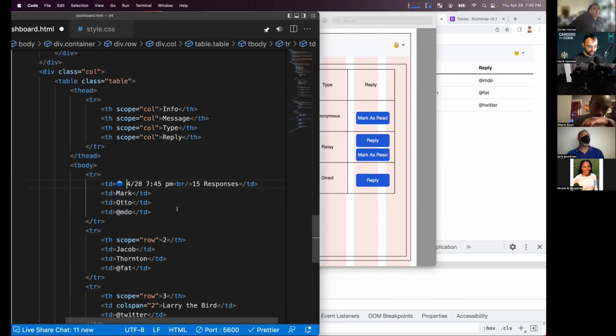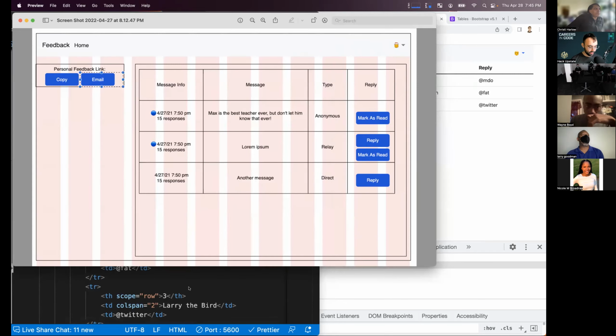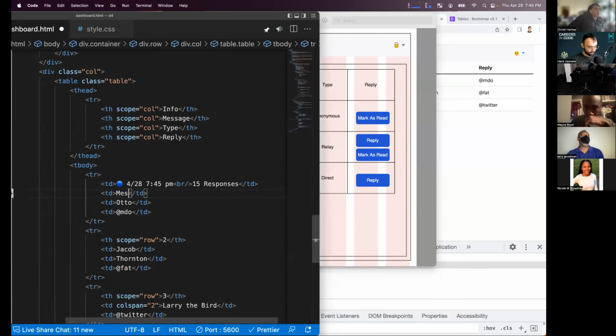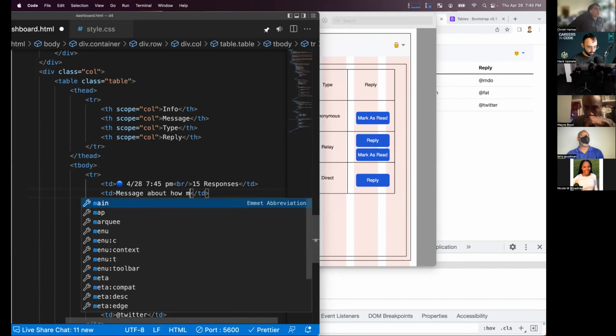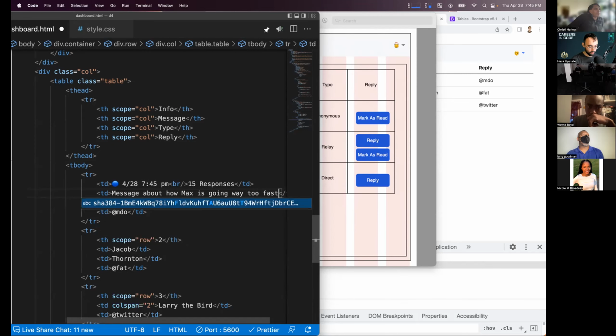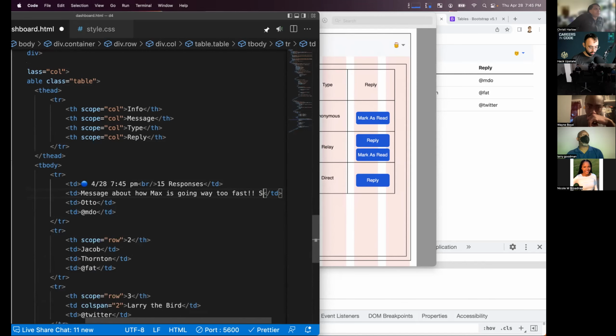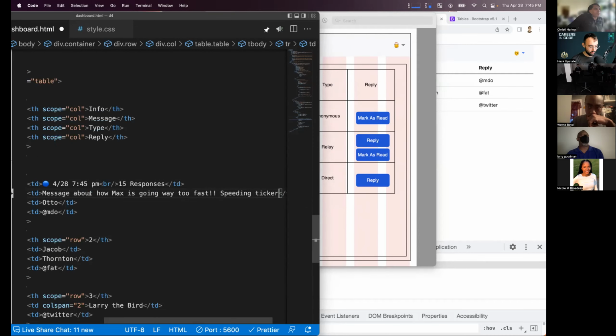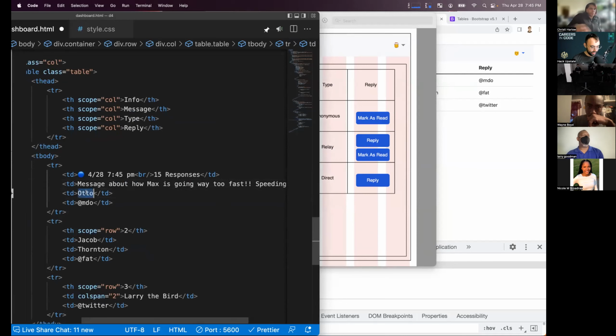That's our control command space to make that show up. Then we had some message. And then down here, we say anonymous.